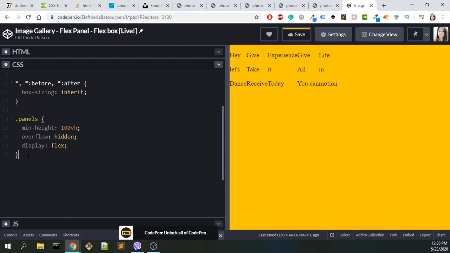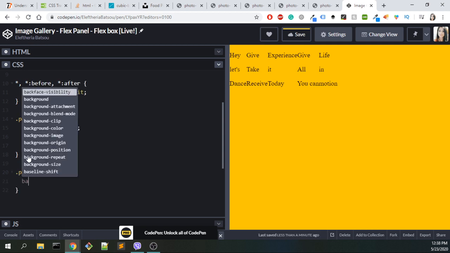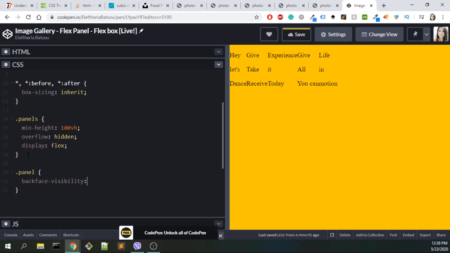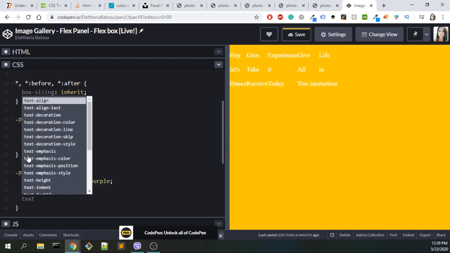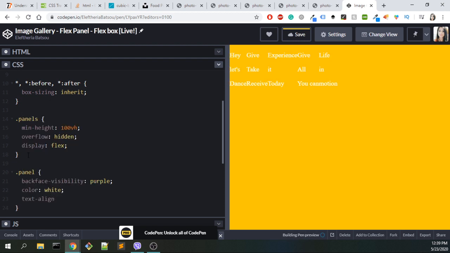Now after that I'm going to type everything about the panel, and the first thing is the background color. Let's say that I'm going to use a purple color. And then I want some color for my text. I'm simply going to go with white, and I will change the text alignment.